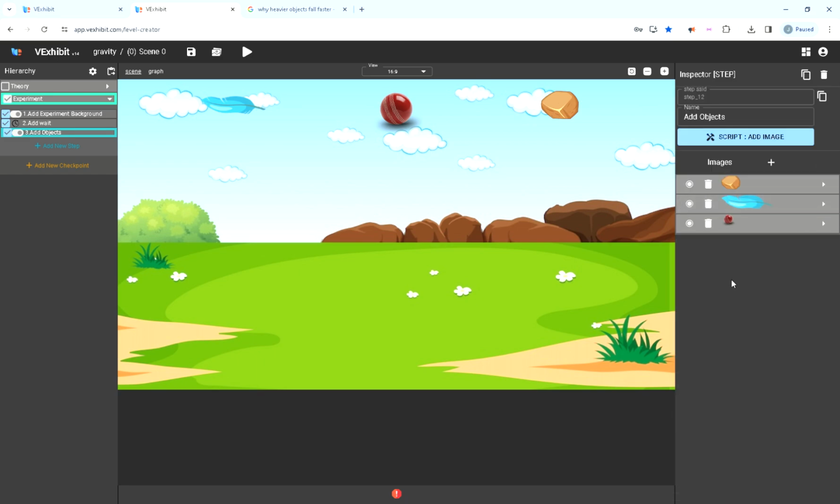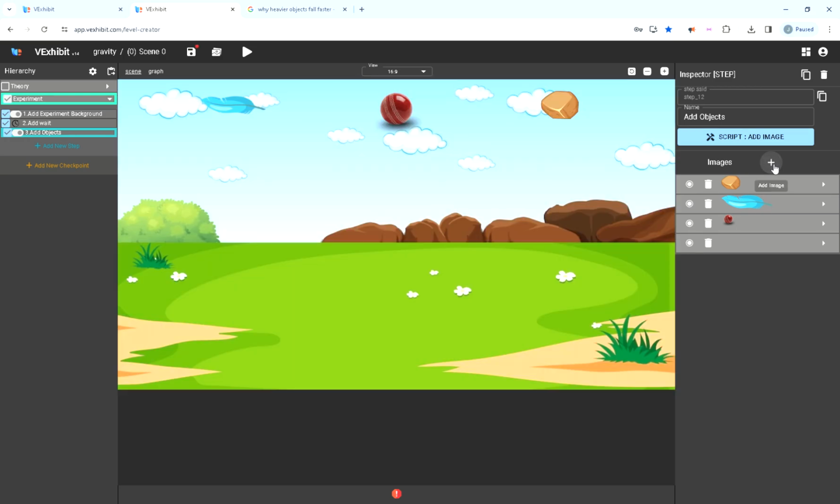We need an object. Usually in the graphics world it's called a collider. What is a collider? It acts as a ground, so when objects collide with it, they do not fall further due to gravity.